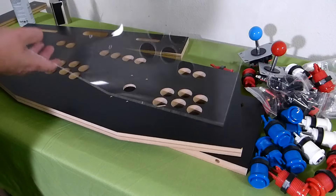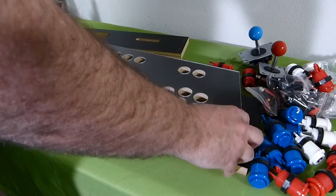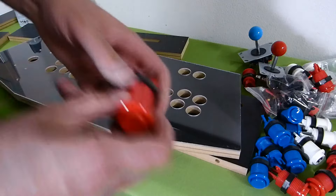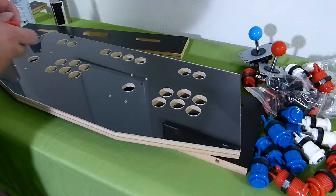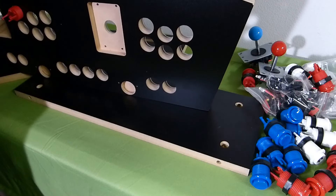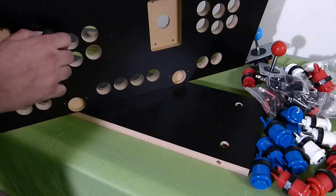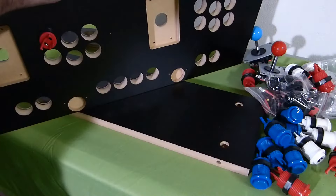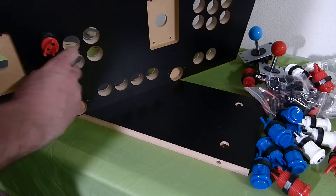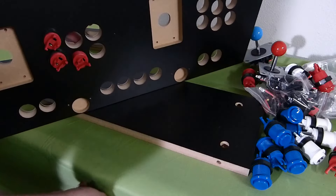Okay, so to start with our Game Room Solutions two-player panel, you're going to unpack everything obviously. You're going to have your plexiglass top and your buttons, and we're going to want to line all that up. Put our buttons in to lock and place the plexiglass. So from here we're just going to put in our buttons and put our locking nut on each one. At this time you could line them up for your micro switches, or just quickly get them in there in order to lock the plexiglass in place and then just line them up later.